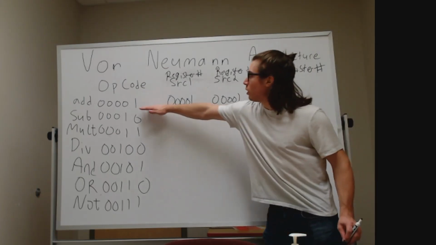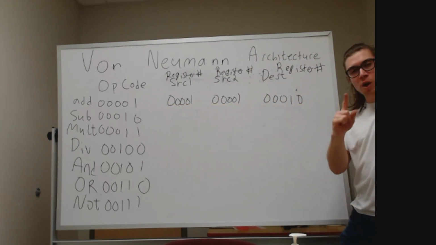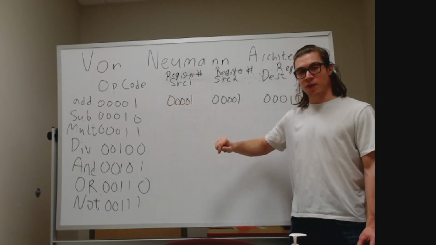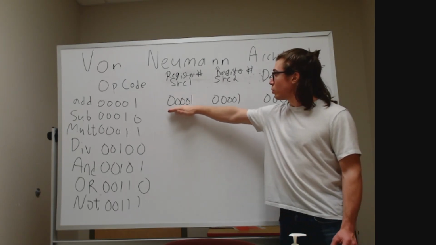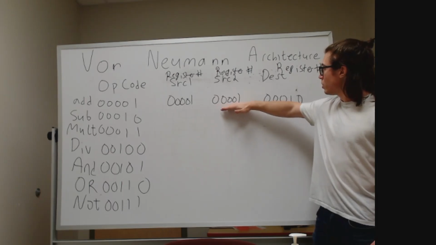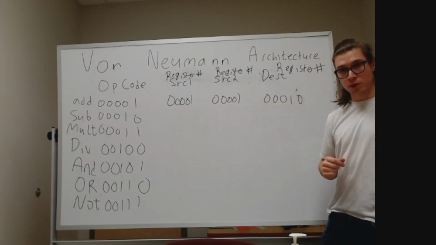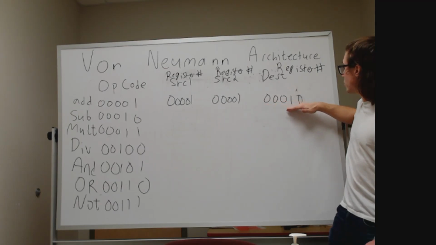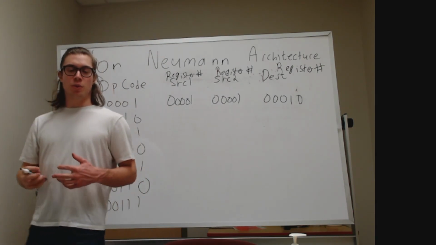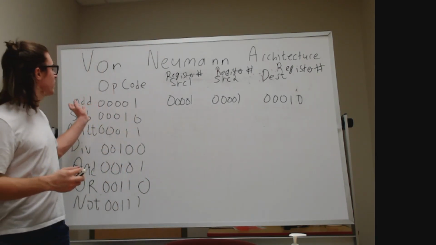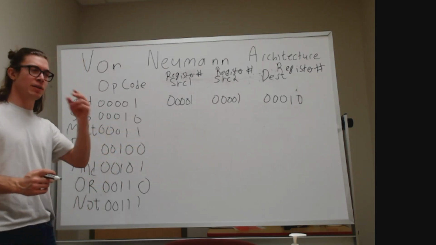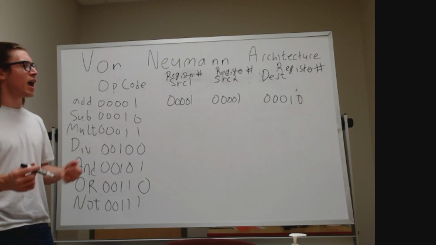Now, this whole set of numbers would represent 1 instruction for the machine. So 0001, first 5 bits means the opcode. 0001, next 5 bits means source register 1. 0001, this means source register 2, the next 5 bits. And 00010 means the destination register. So the circuitry is set up to split up this. In this case, I've made it 20 bits long, which is not what a computer would really use, but we have this 20-bit long signal, so a signal of 20 high or low voltages.